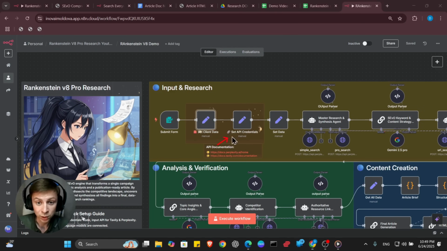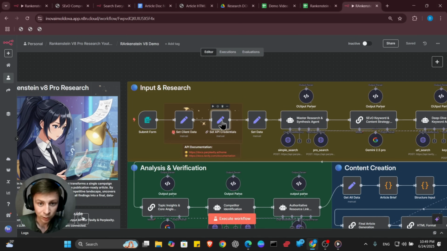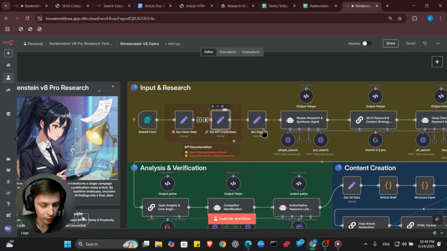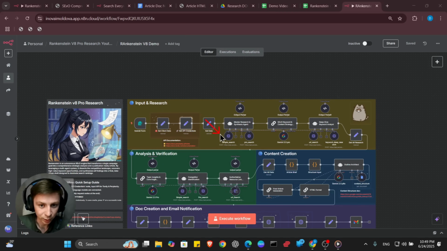Next, we're moving towards the set API credentials. In this scenario, when you press on them, you will have the Vili API and Perplexity API. So why is this one here? Because as you can see here, there are many tools. Here and here and here and here and here and here and here, right? So for you not to get the hassle of inputting in each and every one of them, I made it easier so you can just put them once here and everything else will be taken care of, yeah?